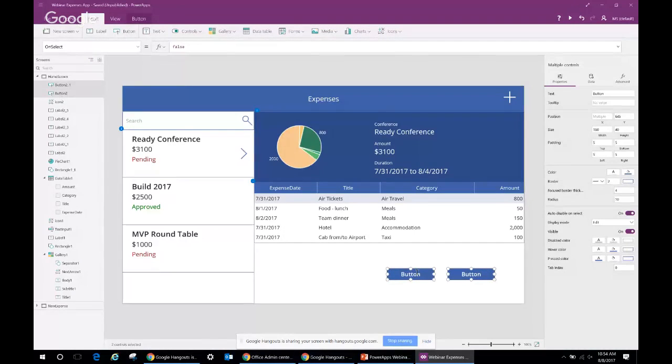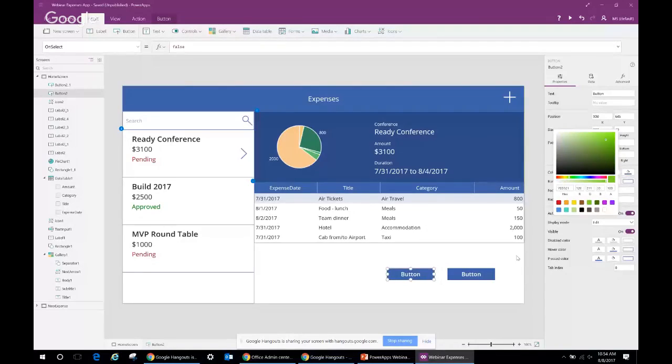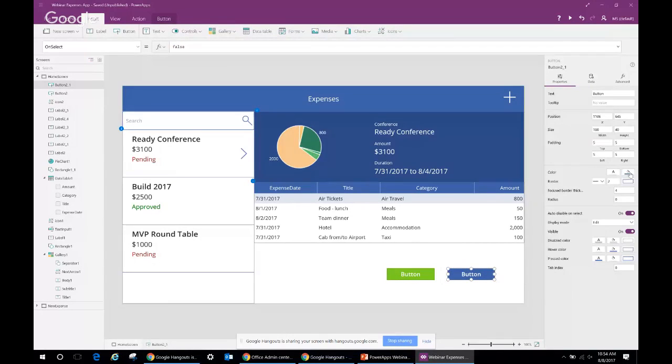Select both the controls, and now notice that I've multi-selected the controls, and I want to change the color. Let me make that a square button like I always do. And now the approve button is probably green. I like green for approve. And the reject button is probably a red. Let's rename this text. Let's rename this text.